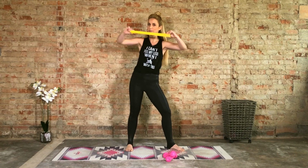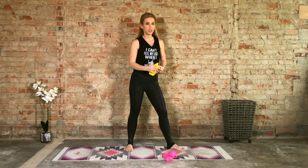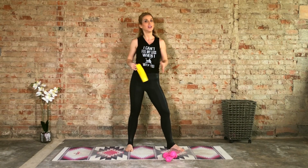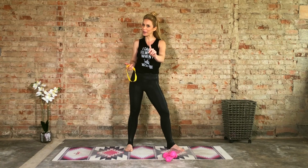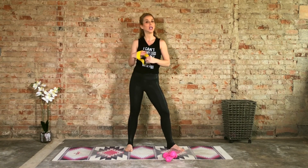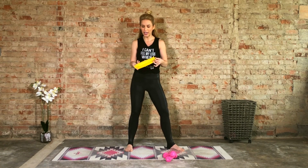Today you will need a resistance band, a loop, and optional weights. I have 3 pound weights. You can grab water bottles, or you can grab 5 pound weights. Definitely have a set of water bottles beside you, because the 5 pound weights may be a little too heavy. A lot of endurance strength training here.